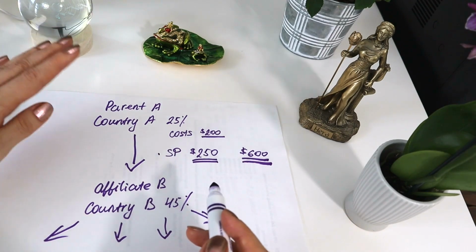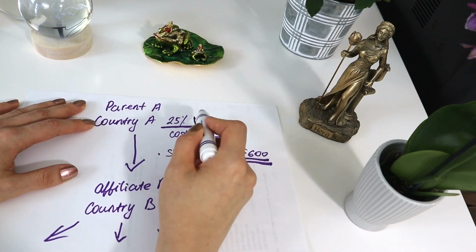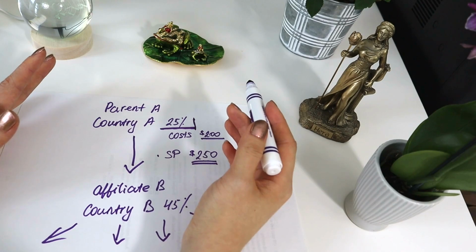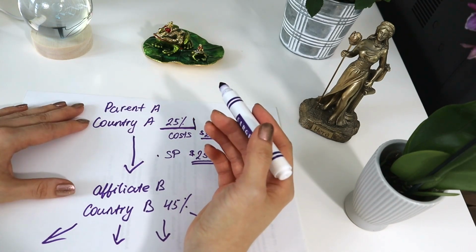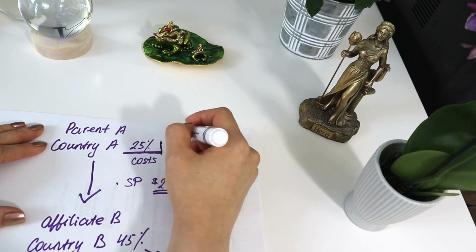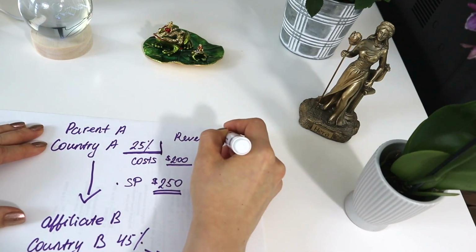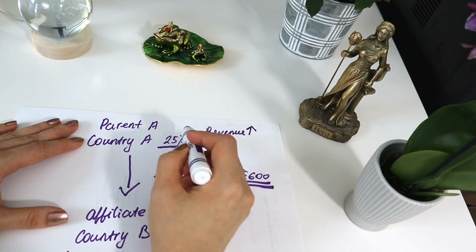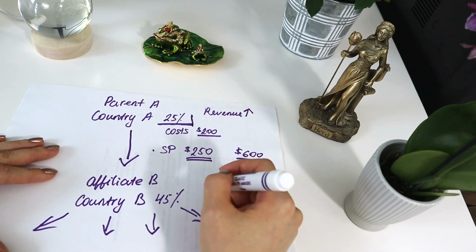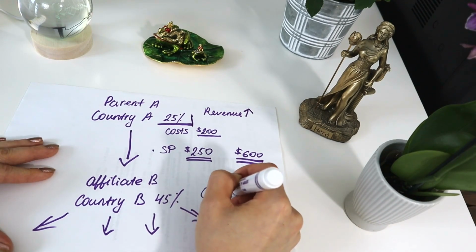tell you that because country A has a lower tax rate, it is beneficial and, if possible, to make most of the earnings, if not all of the earnings, be earned in country A. So we want to generate higher revenues in the country that has a lower tax rate. And in the country that has a higher tax rate, we, on the contrary, want to increase costs.